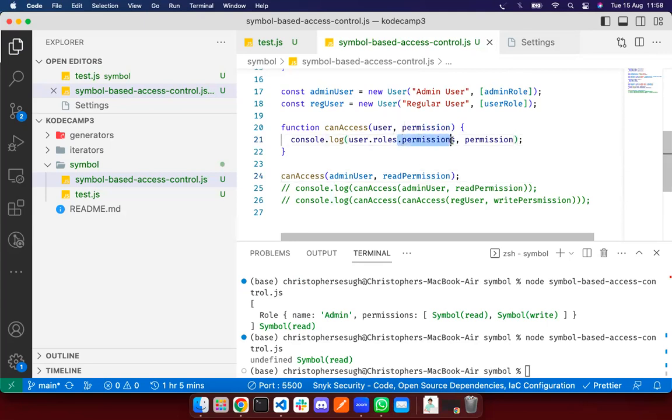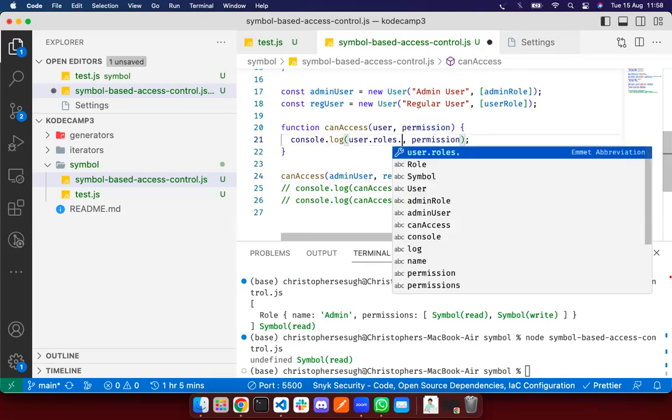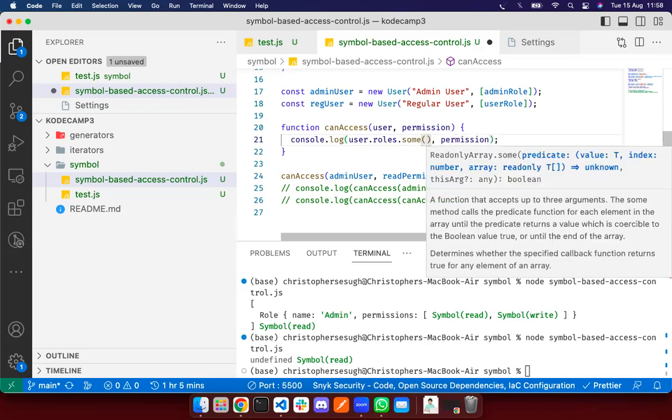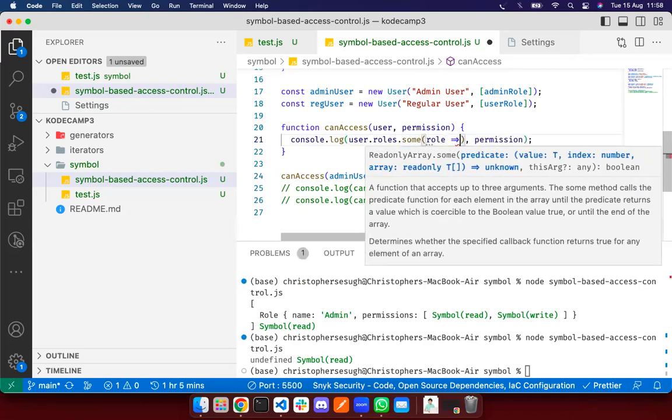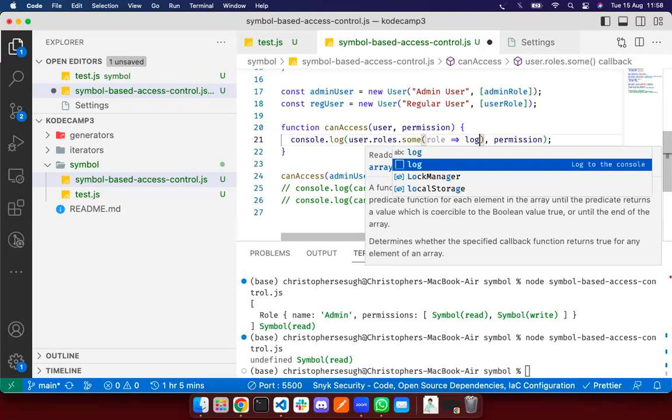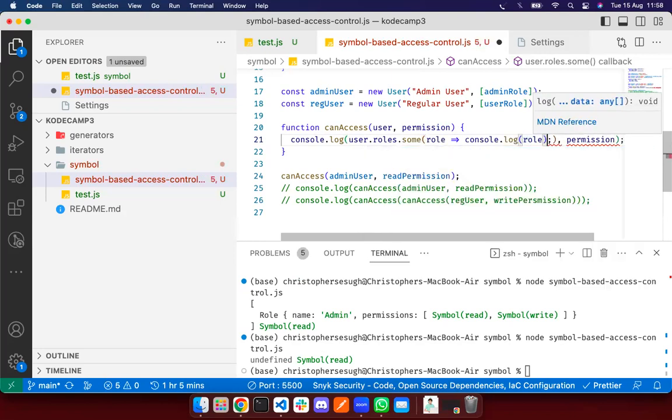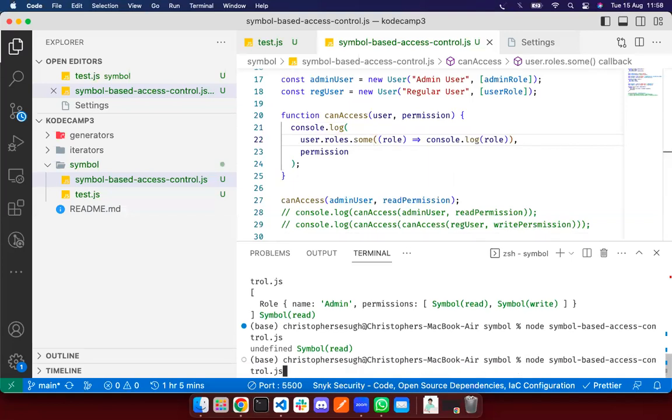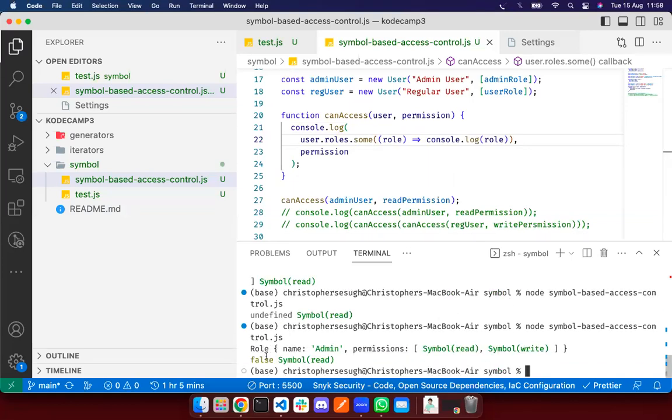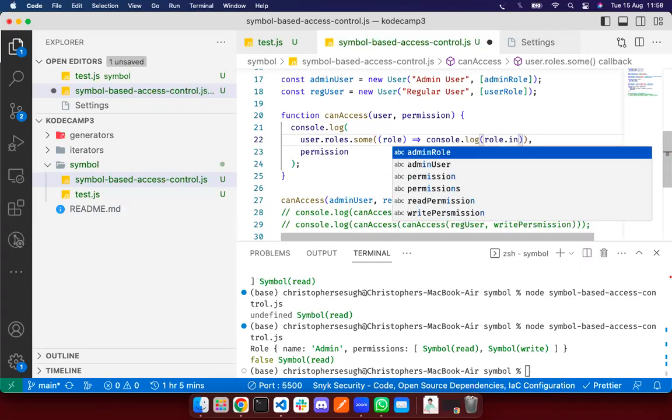So that's role. Log role. False, symbol read, role admin permissions. Role dot includes.